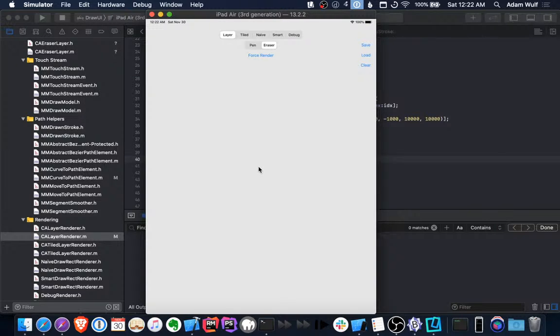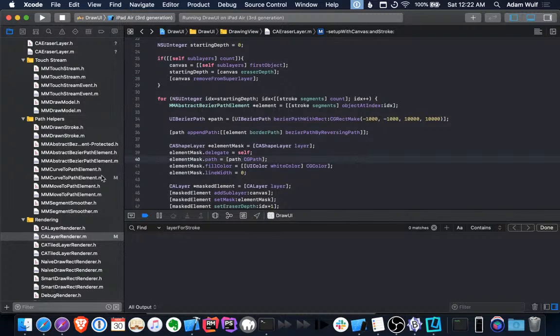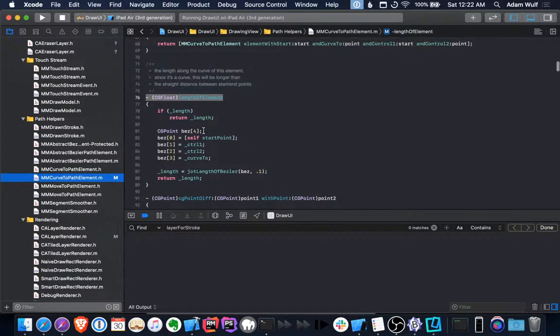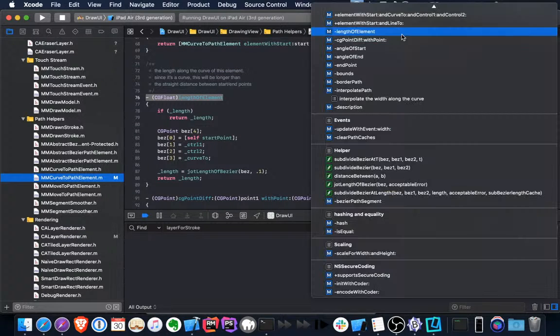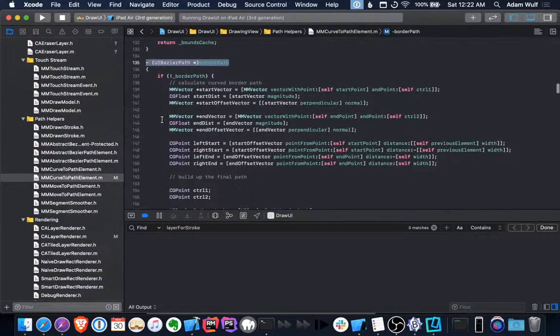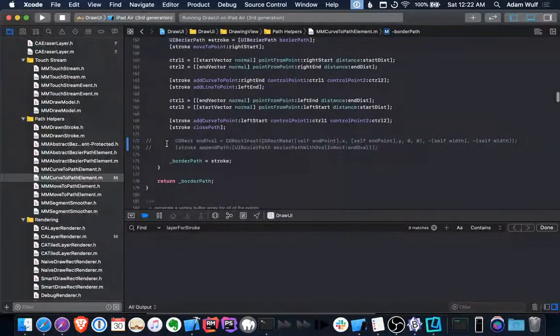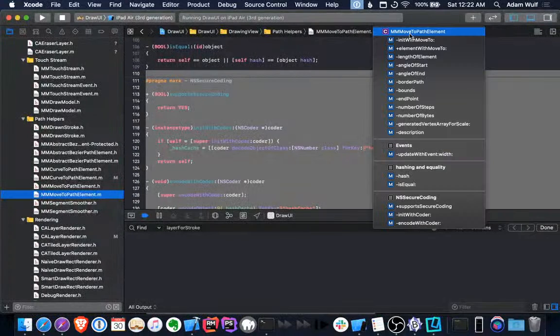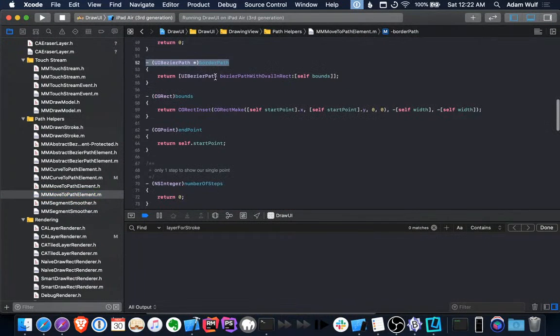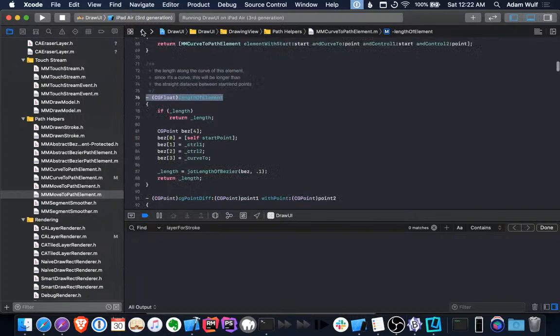Also weird how it blinks for a moment. Curve element, fine. Might be that first oval.